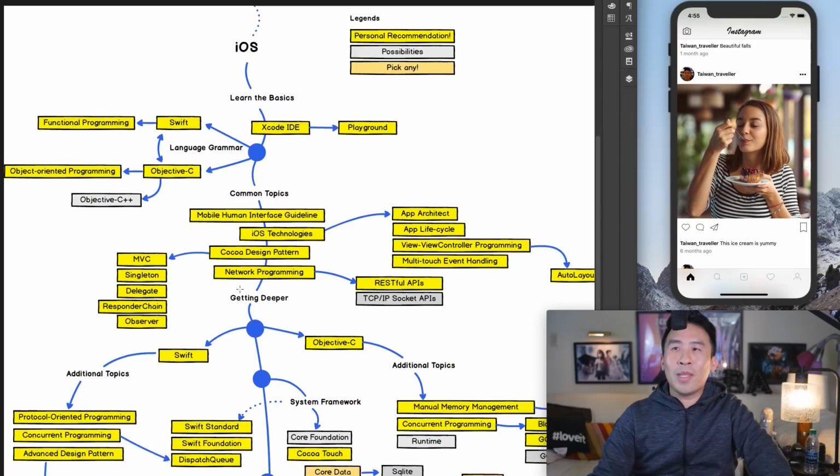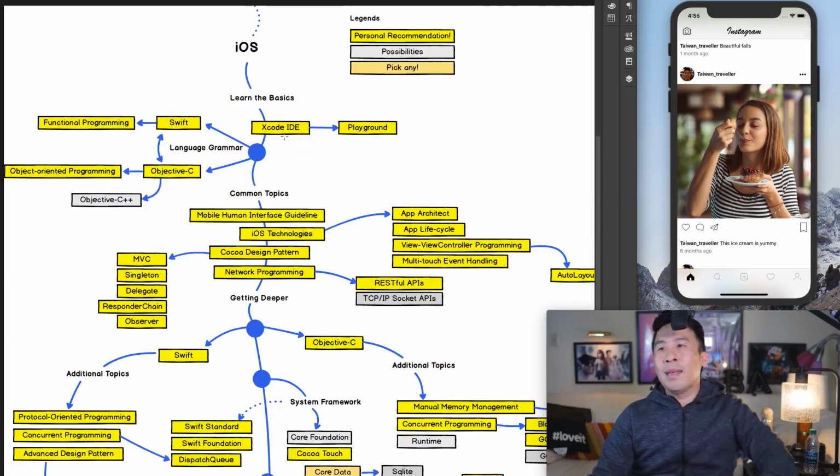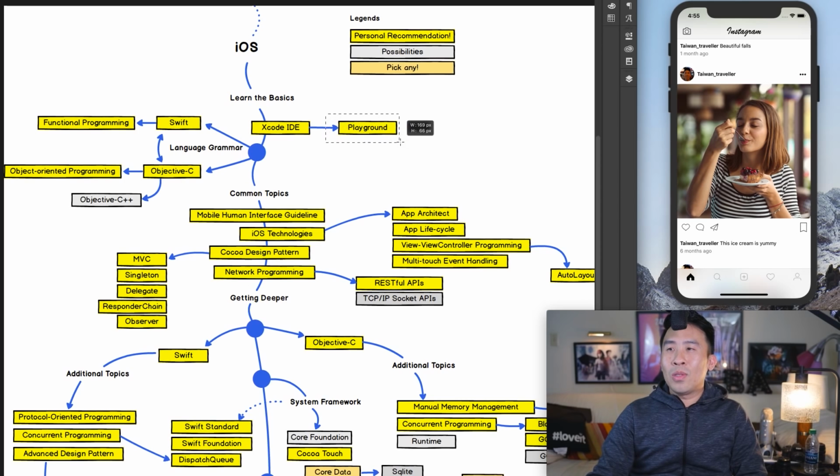Okay, so the first question here is, what exactly is inside of the basics? Well, some of these things are topics that you actually need to know as an iOS developer, obviously. And you're going to have to learn how to use the Xcode IDE without question. I don't think you should actually know what the Playground tool does if you don't want to learn it. This is pretty much used to just practice your Swift programming skills. Very useful to know, but not exactly what I would call crucial.